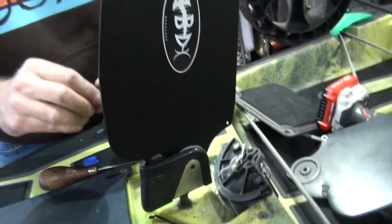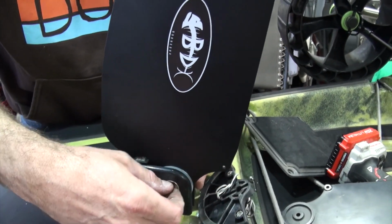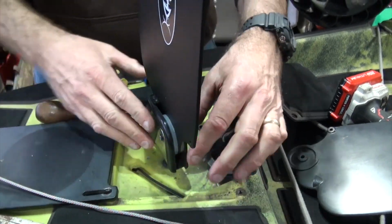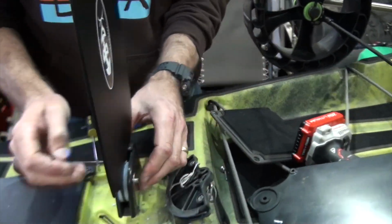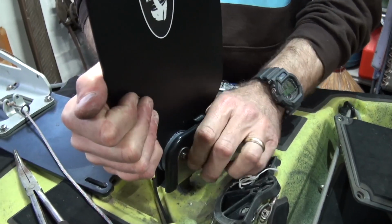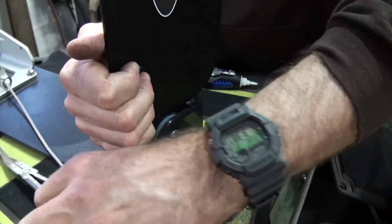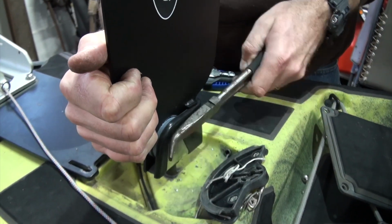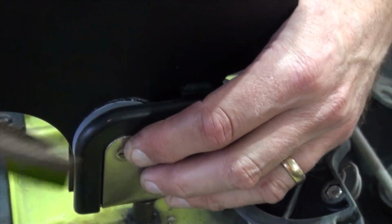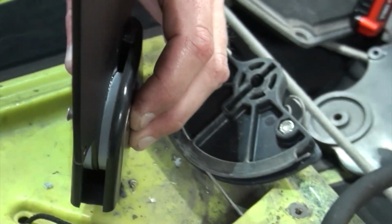I think just for the sake of getting things started, we'll get that Phillips threaded so it's ready to go. I still have a little bit of that kicked out there, and I'm just pulling it towards me. Let me see if I can tap it. All right, I got that flush finally. I actually had to give it a little bit of assistance here with the vice grips, kind of mashing it in.